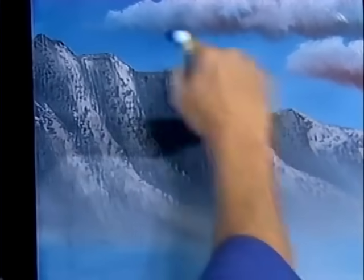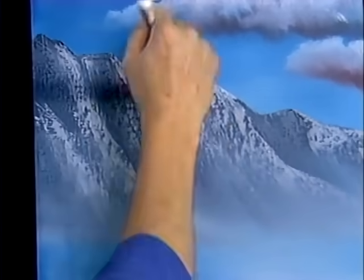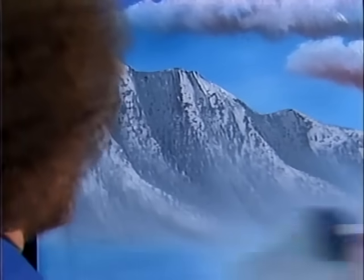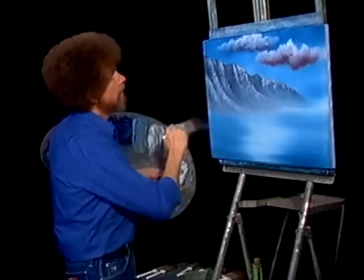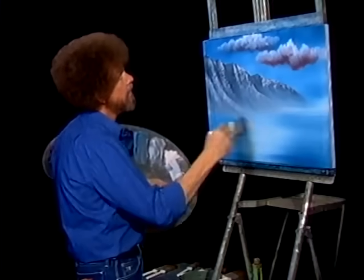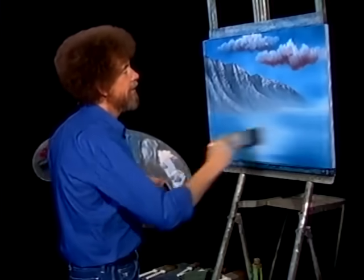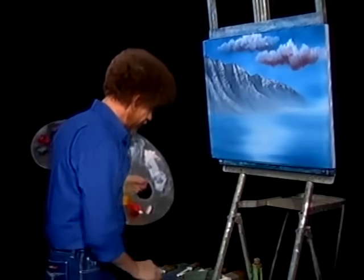Lift it, lift it, lift it. Gentle. Just graze the canvas. This is 2 hairs and some air. Normally we use 3. This is so delicate, it's only 2. And that easy. You've got a fantastic range of mountains back there. Okay. We did all right.